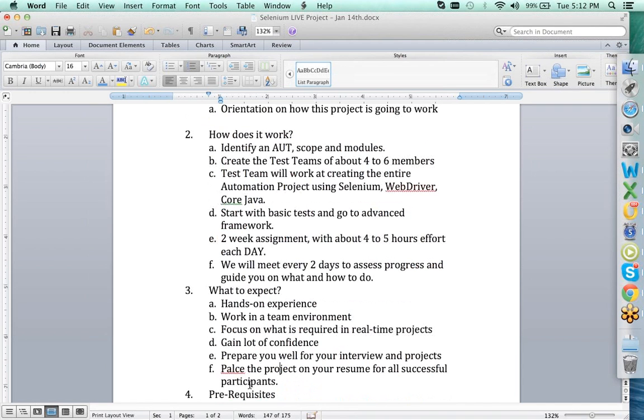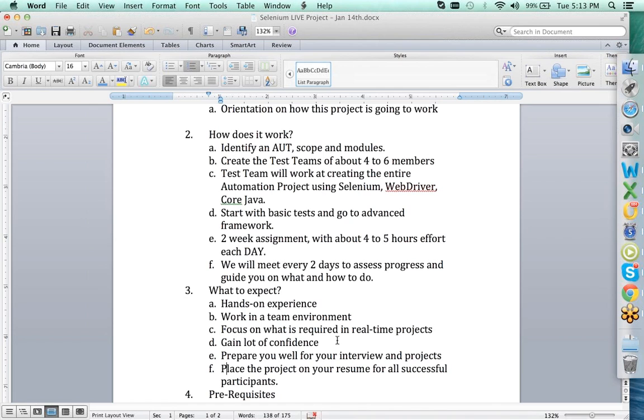Now, do note that this will be an actual project that is in play, and I will be sharing those details with you on the 20th, which project we're going to be testing, what is the scope of everything, and so on. As you show the progress, towards the end of it, you'll be able to place this project that you worked on and exactly what you've done as part of your team, and so on.